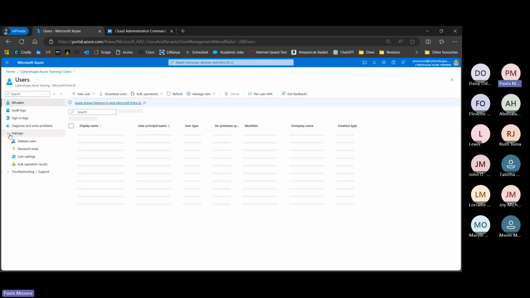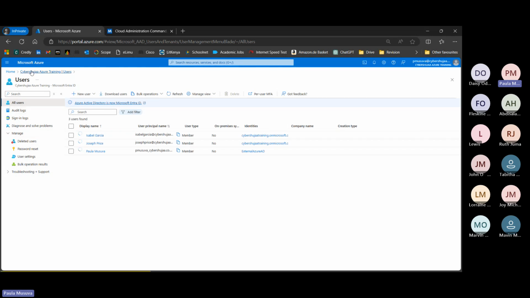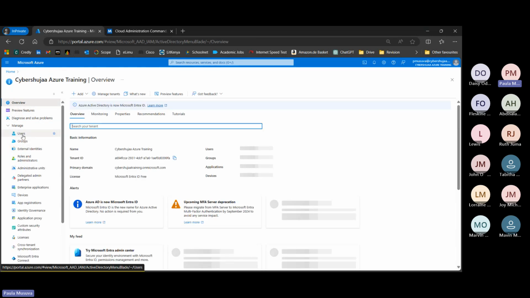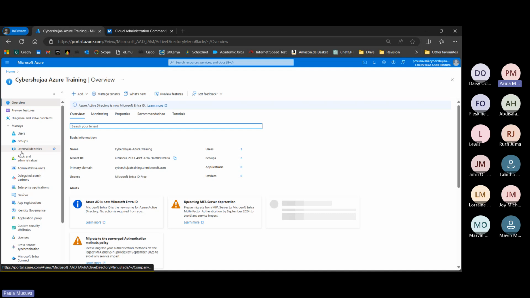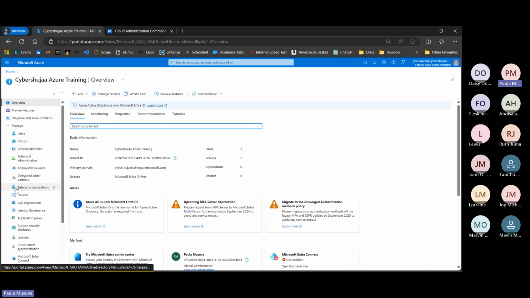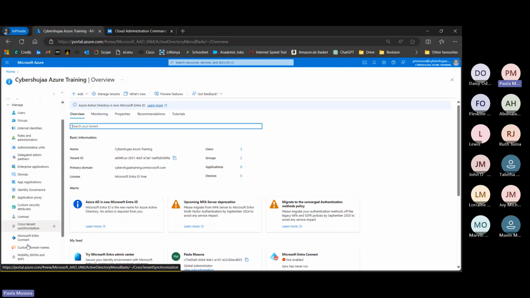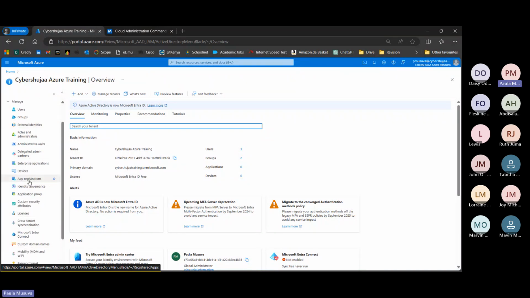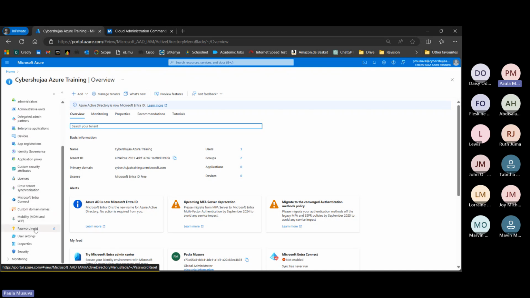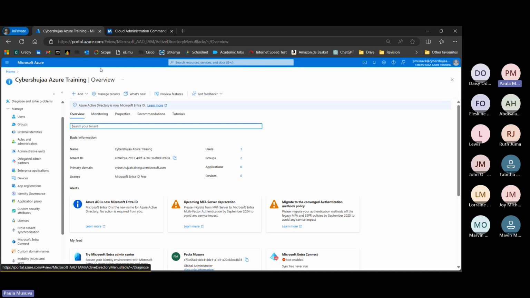So what I want to show you is that when you start doing the lab, you can manage users. Do you remember what we were saying? The different things that you can manage the identity for: applications, devices, the whole list is here. These options are actually here under the setup for managing. And remember, this is Entra ID.